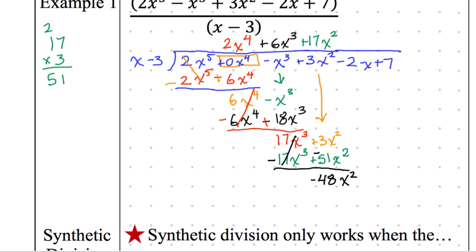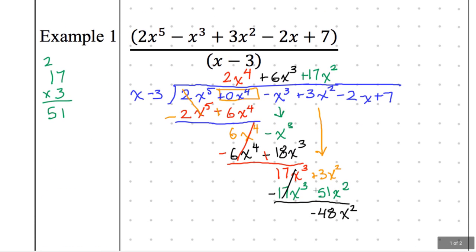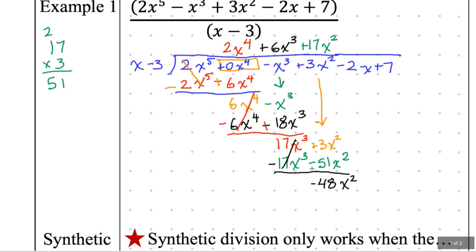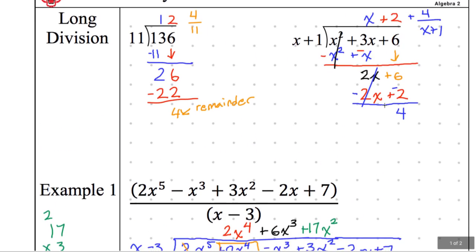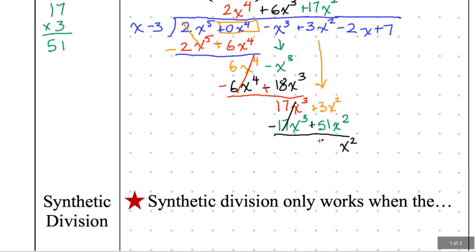Ah, yeah, so let's take a look at this. So what we should have written here is minus 51x squared because a negative 3 times a 17 is a negative 51. And then after we switch it to a negative, then it becomes positive, which means now, James, you want to try it again? What is 51x squared plus 3x squared? 54x squared. It is indeed 54x squared.